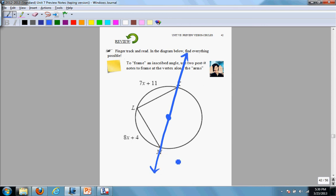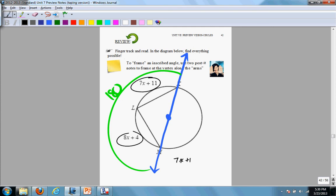We're supposed to find everything possible here. So step number one, let's look at what we can do. Trace and stretch the diameter. You should sweep automatically the 180. And we see here that means that these two arcs must add up to 180, so let's bring that down here. We have 7x plus 11 plus 8x plus 4 equals 180.